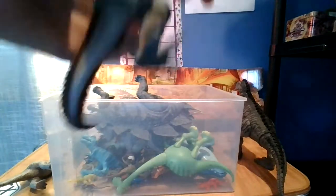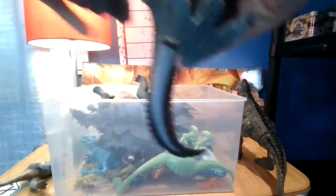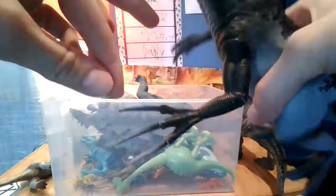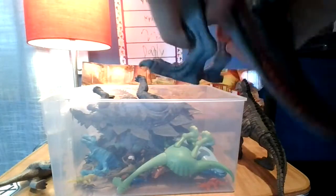Next up we have the Therizinosaurus. I love this toy so much. It's a very vintage dinosaur too. Yes, so the arms move. Oh, those beautiful claws. Therizinosaurus, known as the biggest claw dinosaur. Very, very pretty dinosaur too. You can see those big feathers. They're known to grab onto trees and eat the leaves on top. Yes, like small trees. I love it.